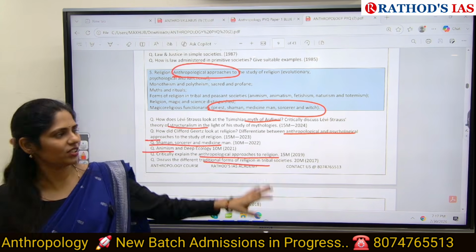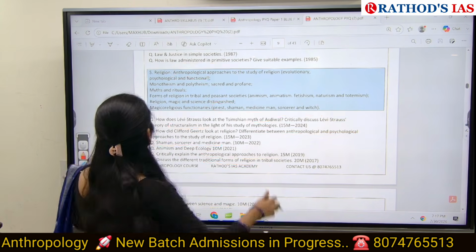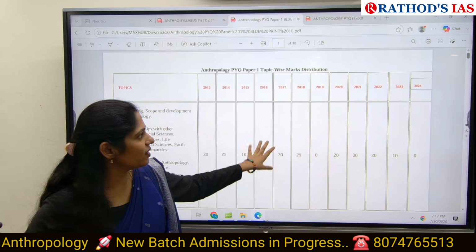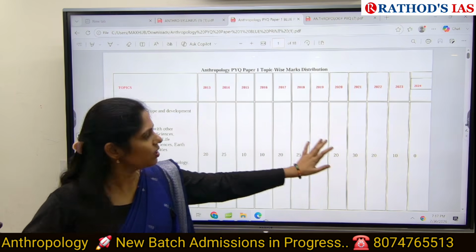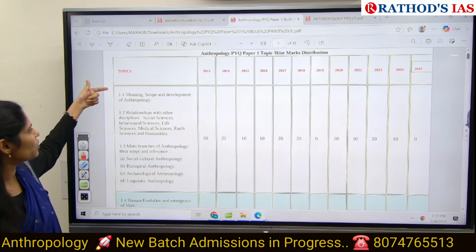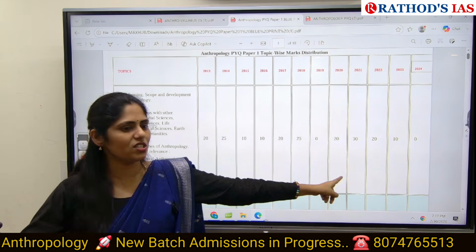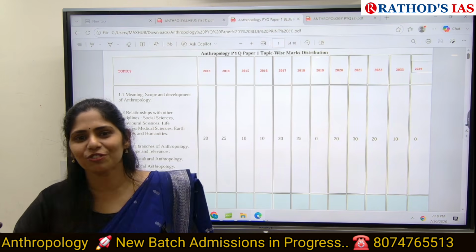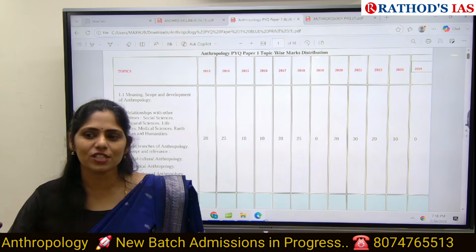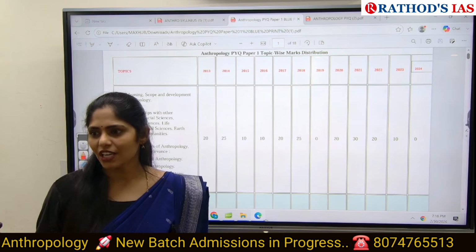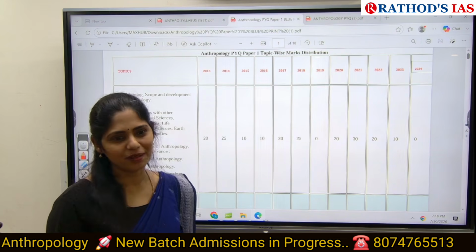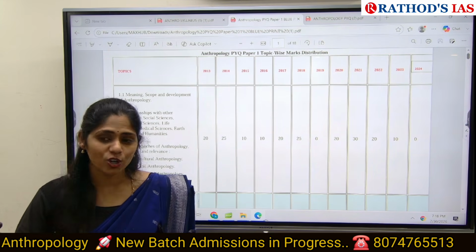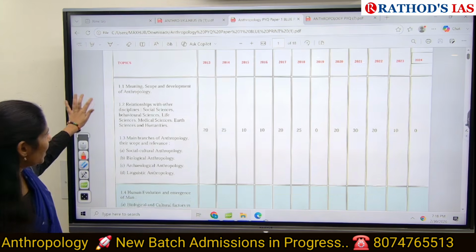So if you have these PYQs, one more thing I will also give you is called the blueprint. Actually, I attached the old one here. In the new one, we also include 2025. So what is this blueprint? From 1.1, 1.2, 1.3, how many questions and how many marks they gave in that year. Based on that, you can understand whether they'll give a question the next year or not. Sometimes in some topics, you'll see they give questions in alternate years. If a question appeared in this year, for sure it won't come next year, which means the following year it will come. So like that, you can prioritize the topics. This blueprint will be useful for that. Okay, I gave this.